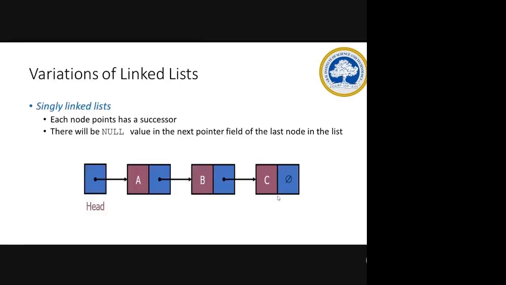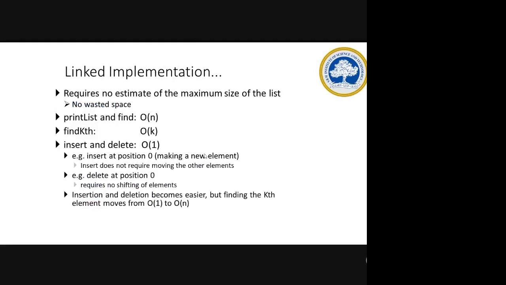Ma'am, won't we have to first search the element to delete it? Which one? Ma'am, when we have to delete a node, won't we have to search that node first? That is only searching, it is taking time. No? For searching it is O of k. But deleting requires no shifting of elements. Deleting will happen only after the particular element. Only possible at position 0, right?